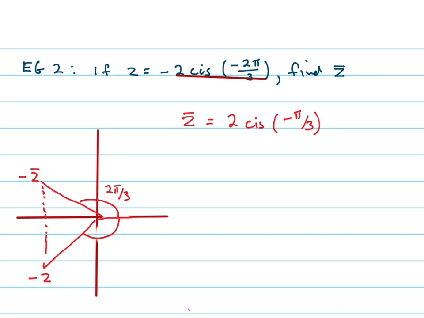And so what we need to do is just find the negative of that, and we are going to do that by borrowing from our knowledge of vectors, extending this line here in this direction. The length of the modulus of our complex number was 2. So 2, and then it would be cis, and that angle there is negative pi on 3. And so we are done.